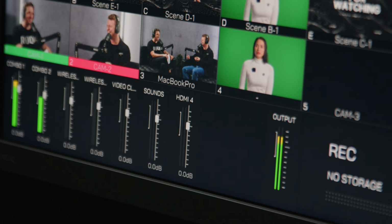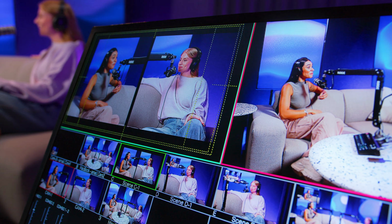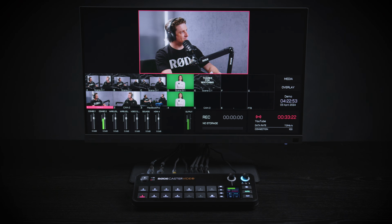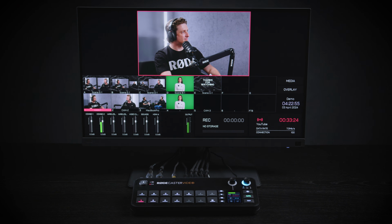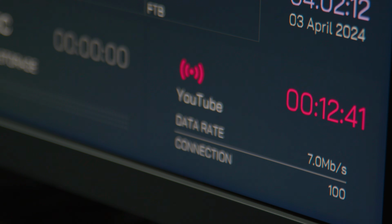In addition to the scene-based switching workflow, there's also the multi-view screen, which gives users a super detailed snapshot of everything going on in their production on one screen. This includes what scenes and video sources are assigned to every single button, what's loaded up in the preview and ready to be switched to, a complete audio mixer, and even stream info like connection health and elapsed time. Having clear visibility on everything going on in the production takes a load of stress off the user. It's a huge workflow improvement that we're very proud of.